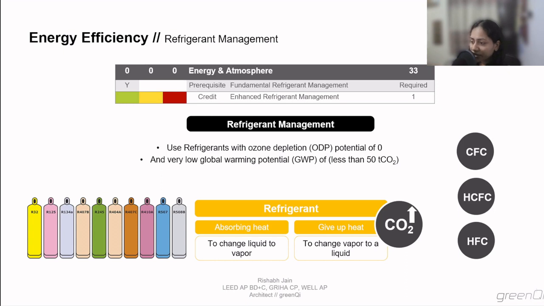It depends on what refrigerants you're using, but mostly CFC and HCFC refrigerants have a very high ozone depleting potential and global warming potential. So those refrigerants are not advisable to use, and we are shifting to more eco-friendly refrigerants, or refrigerants with low global warming potential and zero ozone depleting potential. If you see here, CFC, HCFC and HFC based refrigerants are harmful and contain higher amounts of ODP and GWP as compared to the natural refrigerants or the newer refrigerants with lower values.